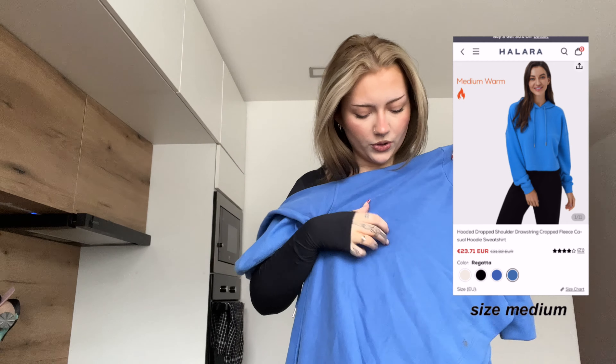If you're not convinced to buy from Halara yet, you will be once I show the jacket — I'm saving that for last. One more top first: a plain cropped hoodie. I already wore it. It's extremely comfy, soft cotton material — just perfect, but nothing too unique. I have a size medium. This and the jacket are the only tops that don't have built-in bra pads, which is kind of self-explanatory.